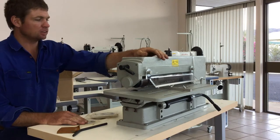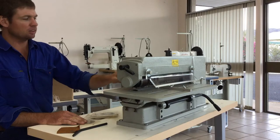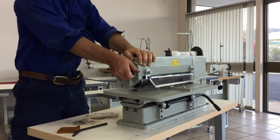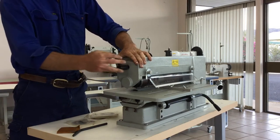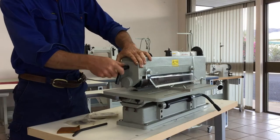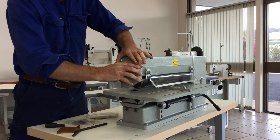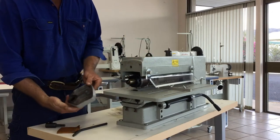The first thing we'll talk about is how to set up your blades from different distances. So you can remove this here — this doesn't have to be ridiculously tight or anything, just firm. And this comes off, this casting — just be careful, it has a roller bearing in there.